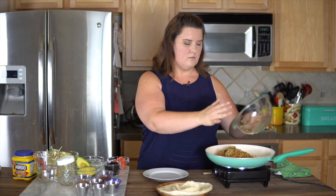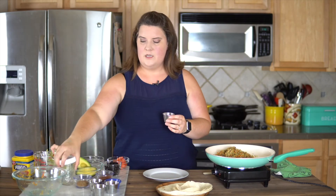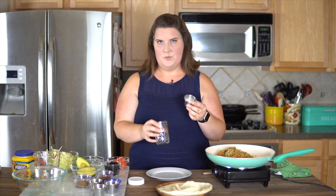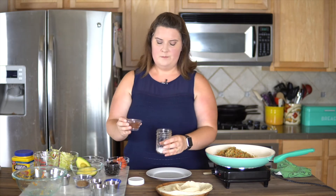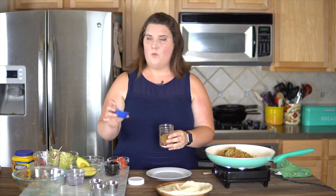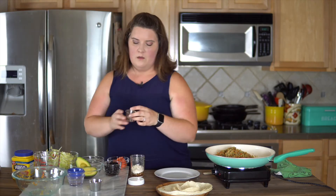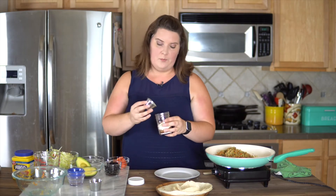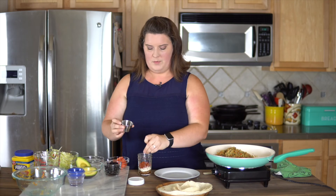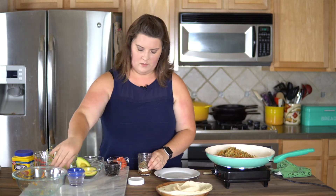The pan is already hot, so we've got that base right there. We're going to make our taco seasoning mix first — this makes enough for several batches and we'll just use a couple of tablespoons. So: one tablespoon of salt, three tablespoons of chili powder, one tablespoon of ground cumin, one teaspoon of garlic powder, one teaspoon of onion powder, one and a half teaspoons of paprika — you can use smoked paprika if you want — and one and a half teaspoons of oregano. I usually rub the oregano between my fingers as I add it to wake it up a little bit.